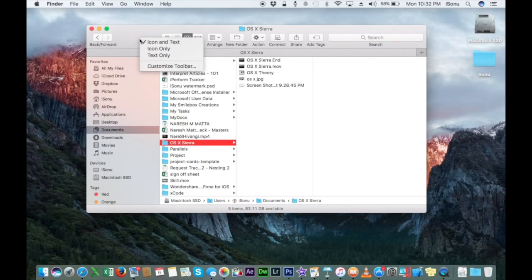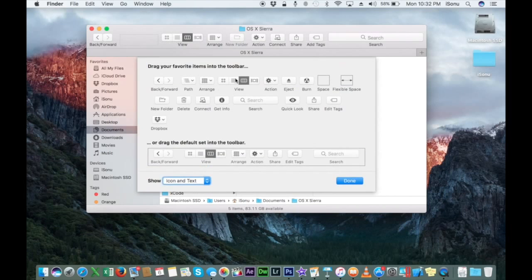And one more thing, every application has its own customizable option. So even this has. You can just right click on the Finder, come to customize toolbar, and you notice you can basically customize this area. Now for example, I do not have a delete button here, but I want to add it. You can just drag this here, drop it. Let's say that I use a lot of CD burning and I need a quick action on that. You can also add that there. I don't, so I'm not adding, I'm just showing you how it works.